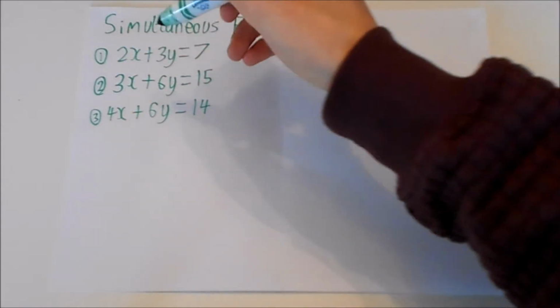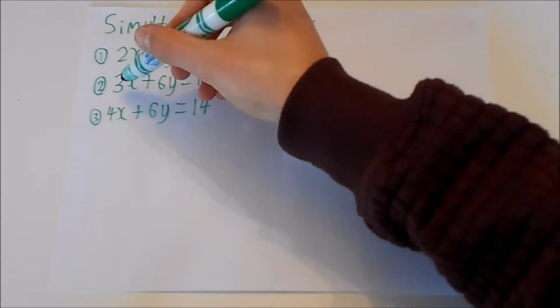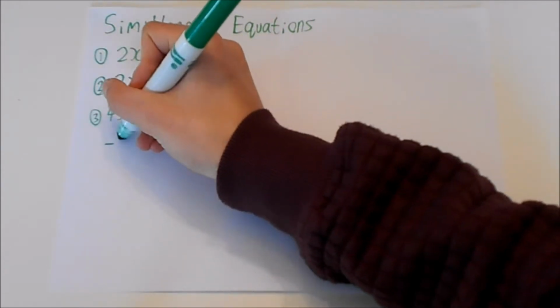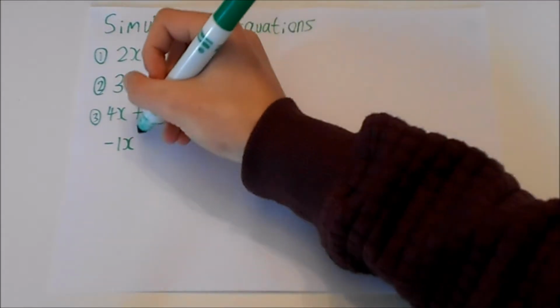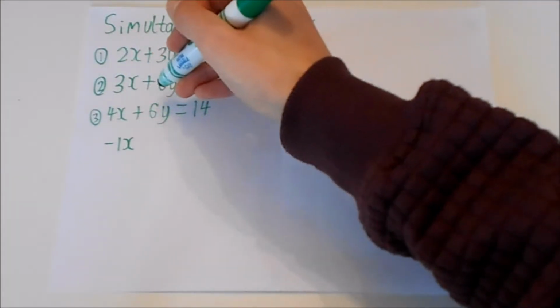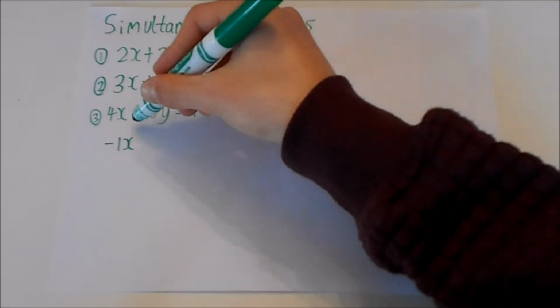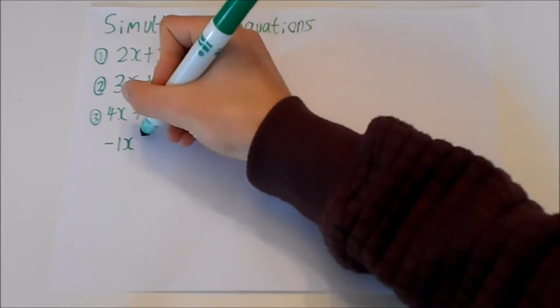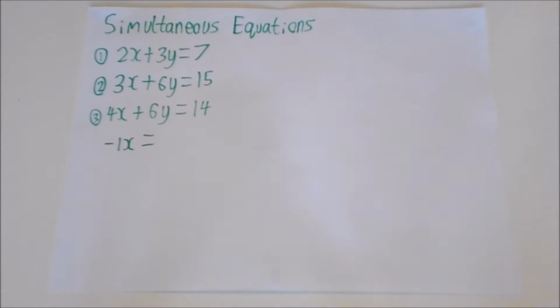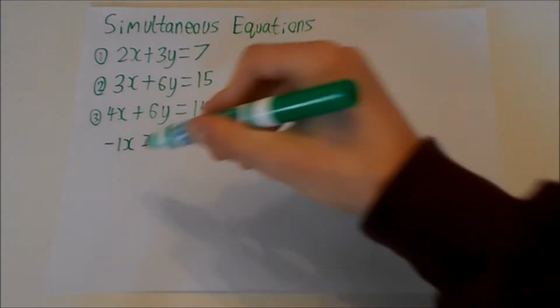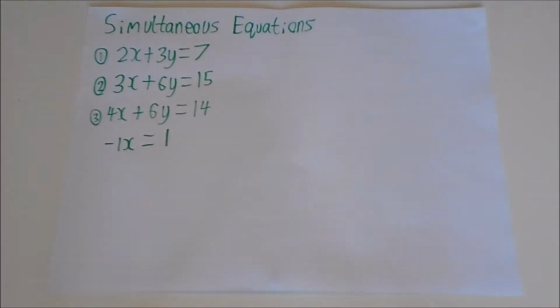So I'll start with the x's, so 3x minus 4x, it's 3 minus 4, so minus, I'll leave the 1 there, but you don't need the 1. So minus x, or minus 1x. The plus 6y minus another 6y, that gives you nothing. So here we have nothing for the y's. So we go straight to the equals and we do 15 minus 14, and that gives you 1. So now we have this very simple equation which you should be able to solve.